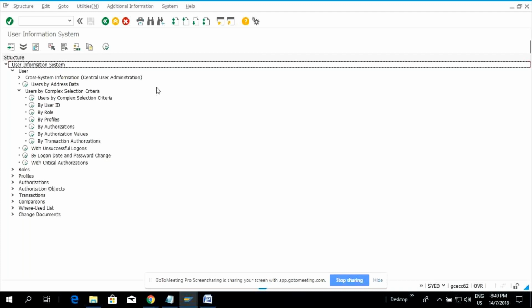At that time, my client is asking, Srini, you have to prepare the report in the 800 client: what are the user IDs and the password expiration? What we'll do, you come to here and I can check it out. Okay, I'll explain that. For how many days will this data be stored in the database? There is no absolute license information. After 90 days, the user ID license is expired and you're not able to log on. Then again you have to inform the basis consultant or security consultant to extend the license.